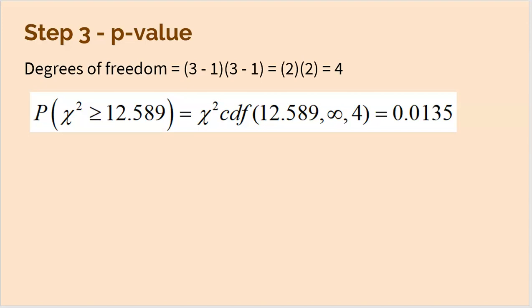All right, so the chi-squared value, remember, it's the probability that any other chi-squared is greater or equal to the chi-squared that you got, 12.589. So to find this probability, we're going to go to chi-squared CDF on the calculator, 12.589. Then we're going to go to 999, which is 99, really just 99 is fine. That's just acting as our infinity, and then 4 degrees of freedom.